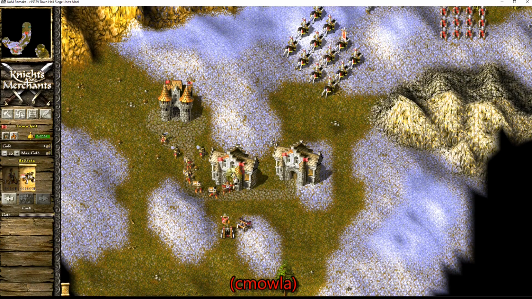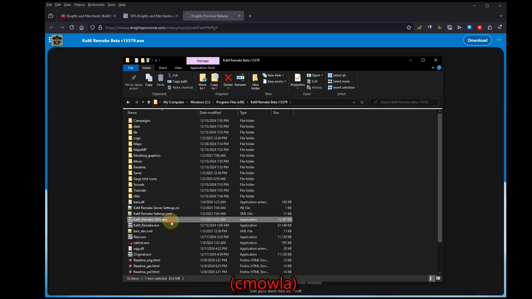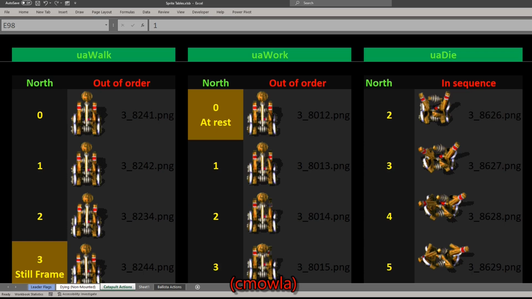And as you can see here, they are being trained from the Town Hall instead of from the Siege Workshop. So not ideal, not exactly like the original game, but hopefully maybe you can play with this in multiplayer. And in co-op, people love the Town Halls. So this is going to offer them a way to not have to change their strategy. Not only was it convenient for me to not have to make the Siege Workshop, but it's also a way for them to not have to change their type of gameplay.